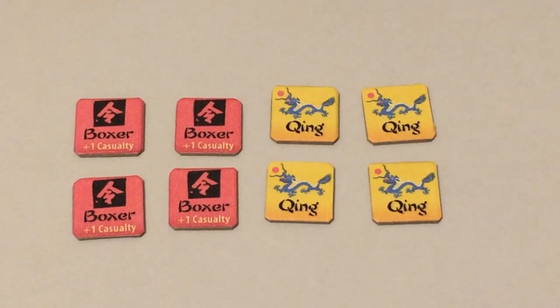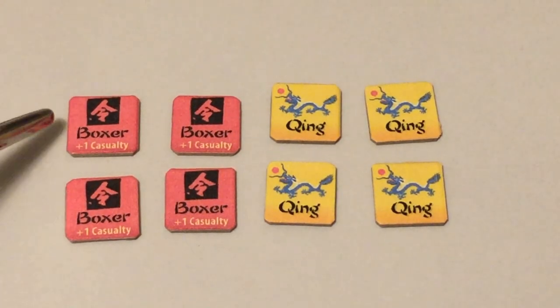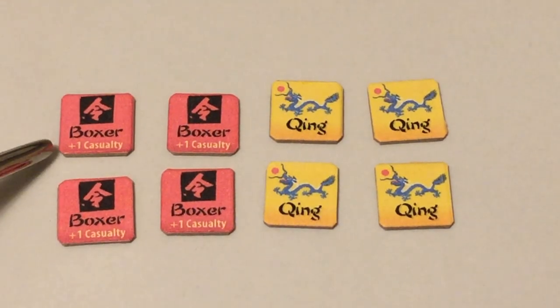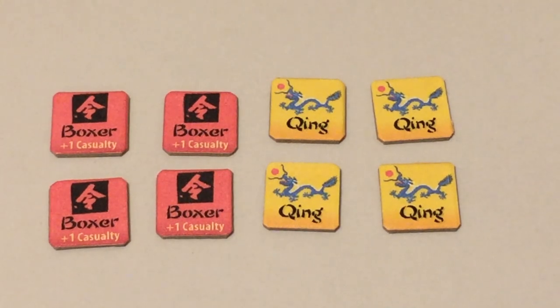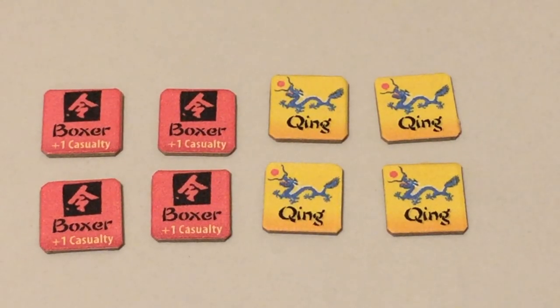These are the Chinese forces that will appear around the legation map. We have the Boxers and King Army units. The Boxers have a particular effect. Whenever there is a casualty die roll, either to them or to our forces, one is added.